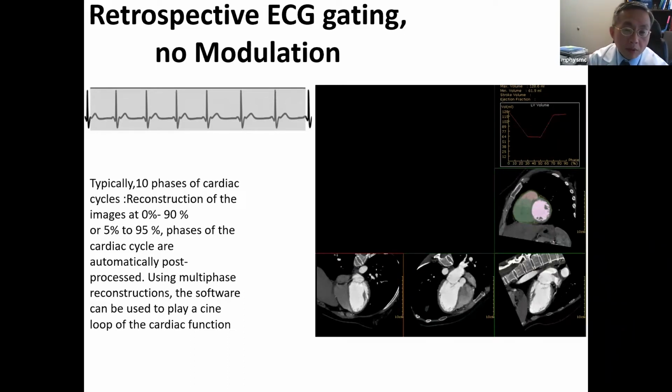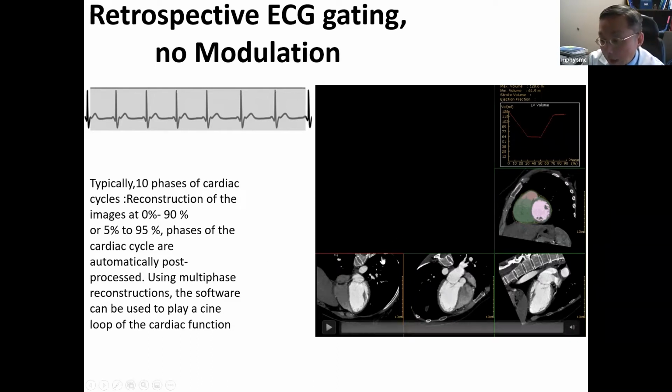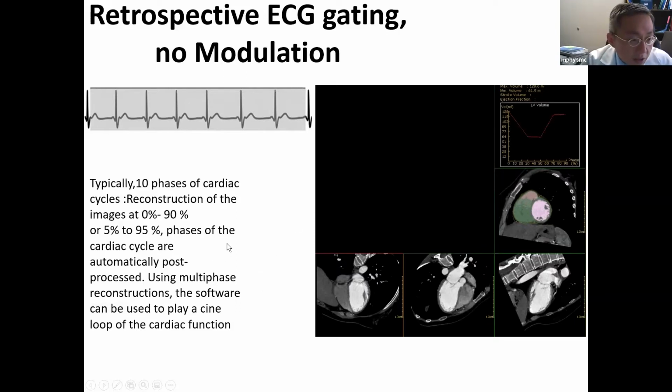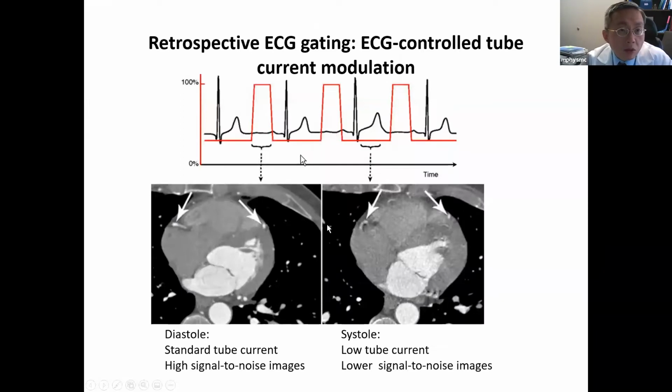Because it's a gated study, we can divide the cardiac phases into 10 or even 20 phases. A study has shown even 20 phases is a little bit more accurate compared to CMR. But the bottom line for clinical assessment is that 10 phases is good enough. Obviously there's a lot of radiation because the tube is on the whole time. This is a helical scan, about 6 to 8 cardiac cycles.